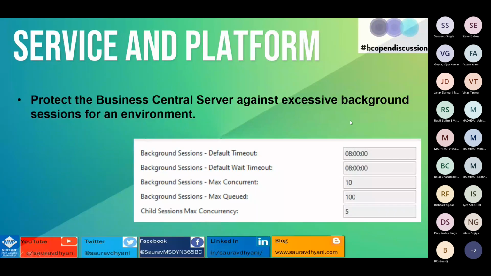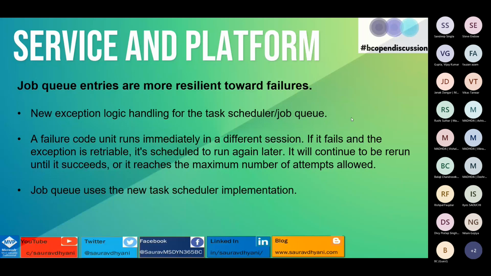Okay, now moving ahead, I guess this is the last thing on service and platform. I don't remember exactly, but 2 or 3 months ago, after a cumulative update or a minor hotfix, and this is specifically, I guess, for SaaS, there were some problems with job queues. Some didn't start, or some didn't restart after the predefined time.